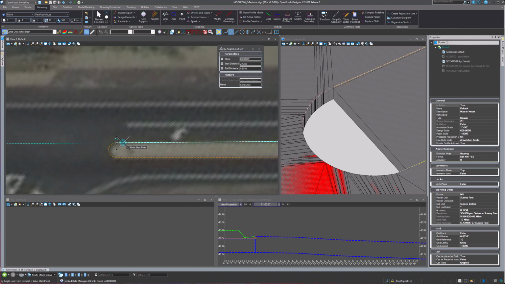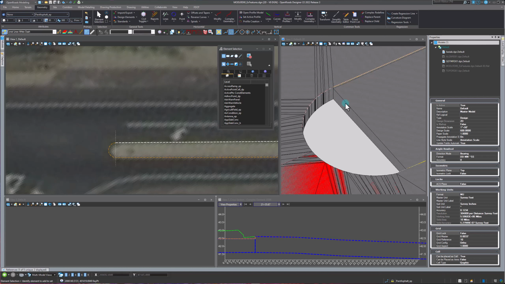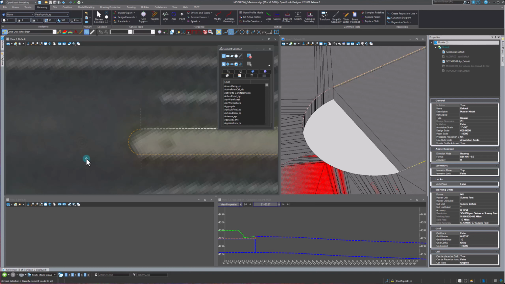I'm going to click on here. And now as soon as I clicked on that line, I am snapped to that line, if you will, and dragging along this line. So what I'm going to do is tentative click so I get to the end point, and then left click. And now it's asking me what angle I want to go at. So I want to go 90 degrees to this line. So if I do that and go 90 degrees, now I have a construction line that's basically running right here along this 90-degree line. So I just drew that.